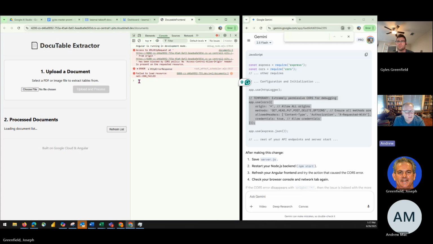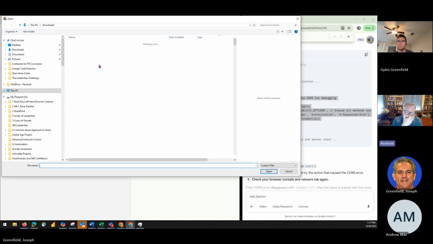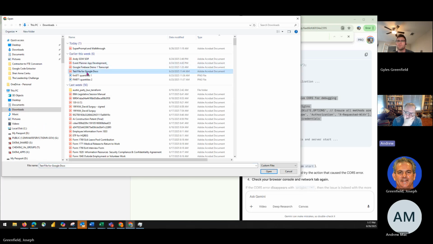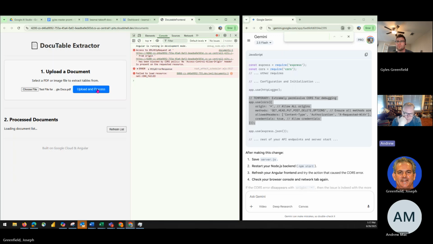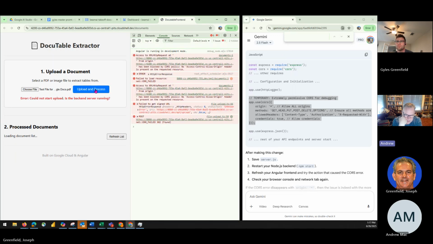Oh, you know why? The process documents is trying to load. That's what's going on there. Okay, that's fine. Go ahead and choose a file, but we're still having the block. So that's okay. Yeah, to open that, it's not going to work, but if you upload and process, I realize why we got that first set of errors. Go ahead and hit upload and process. There we go. Because that first set is the process documents trying to work.